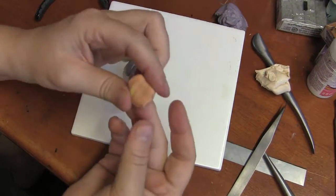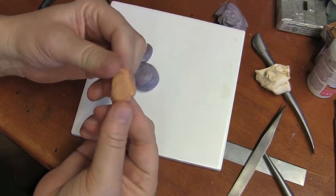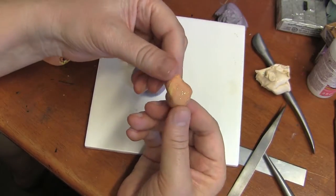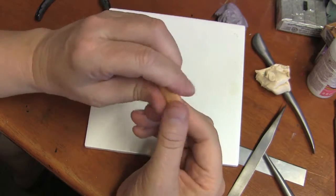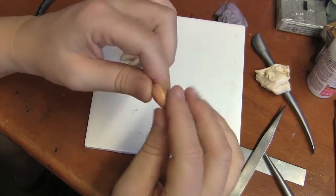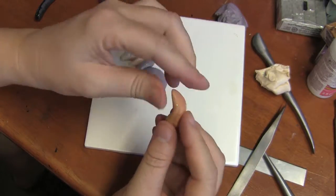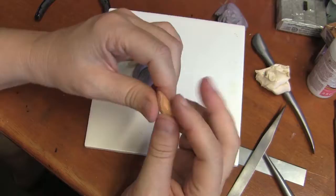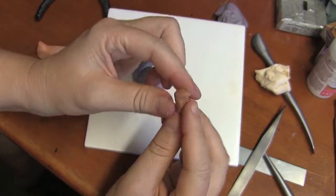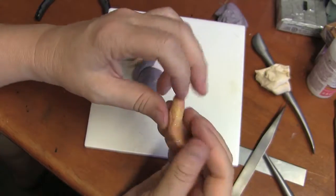Okay, so feet, we're using that orange, and it's a dull orange. I didn't like to make it too bright, so having it mixed down with some yellow and some gold and even a little white is kind of fun, I think. So we need a nice thick leg, and we need some toes front and back. There's a couple of ways you can do it. I think what I'm going to do is start with a log, and I'm going to bend forward where the toes are going to come from. Then we're going to thin down the leg, and we'll add the other toe on the back side.